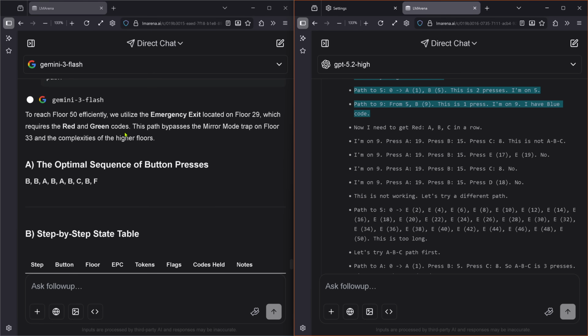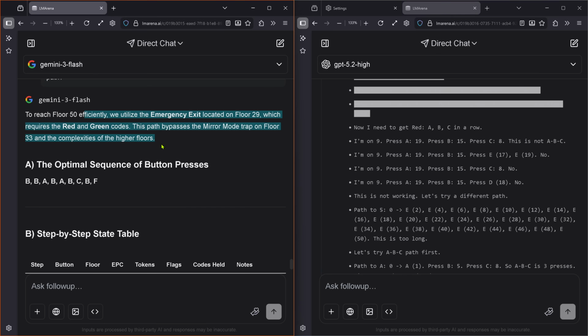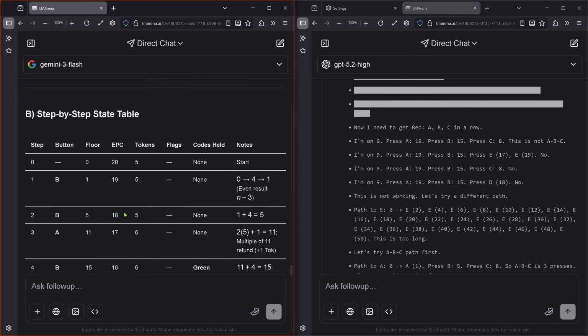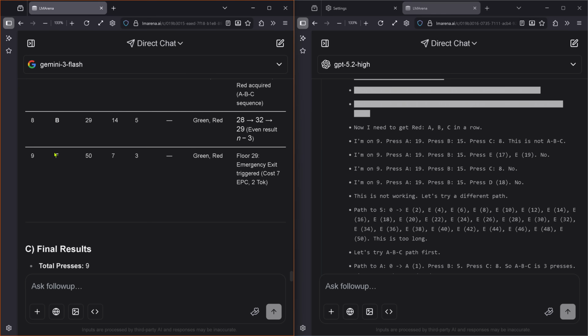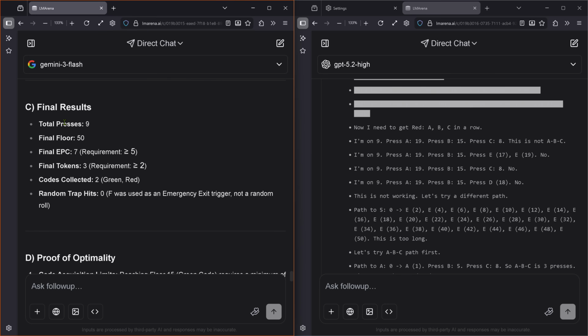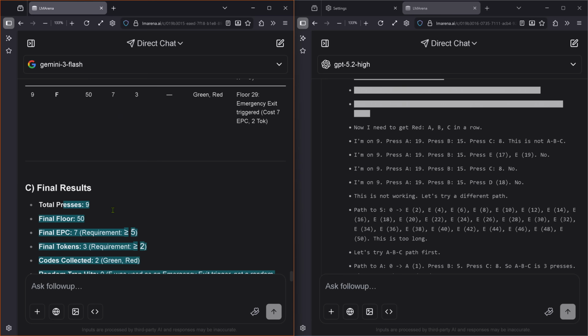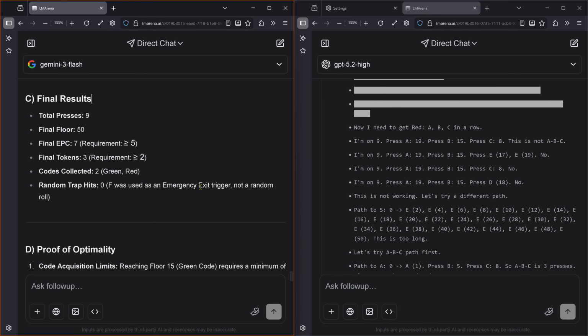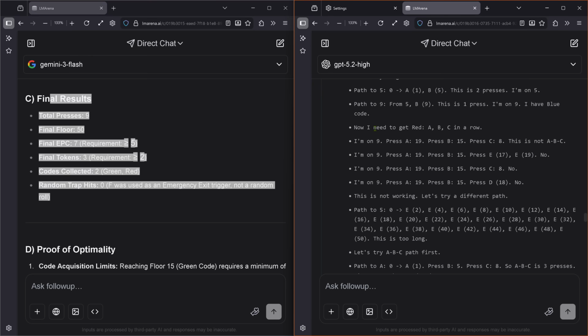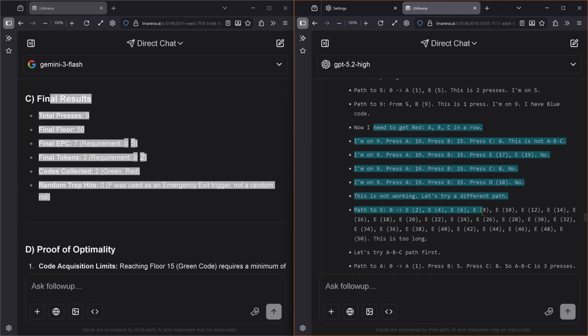Gemini 3 Flash is finishing here. No, it has still the same sequence. Okay, so Gemini 3 Flash, 9 steps. Not the best solution. You know, the best is here. Even with Grok, we found a 7-step solution. But normally the foundation models reach 8 if you give them enough time. And here, Flash is giving us 9 with very fast performance. Great. Now back to GPT-5.2 high.